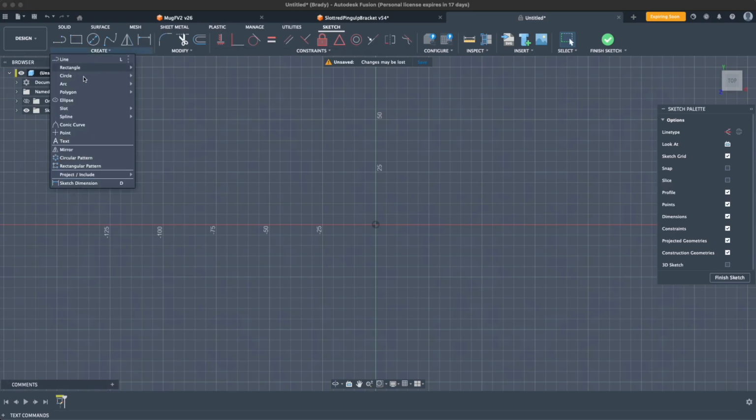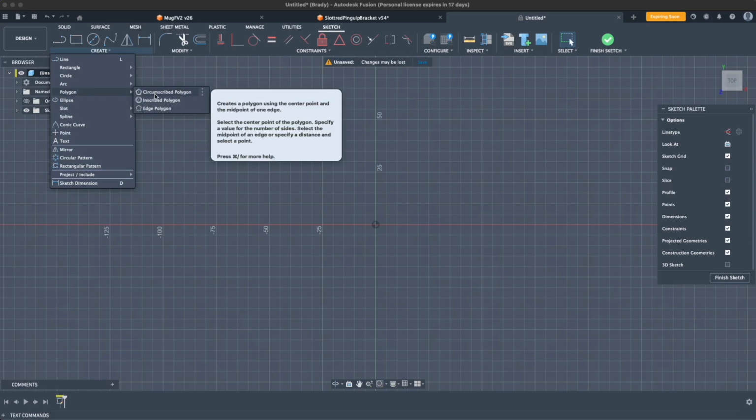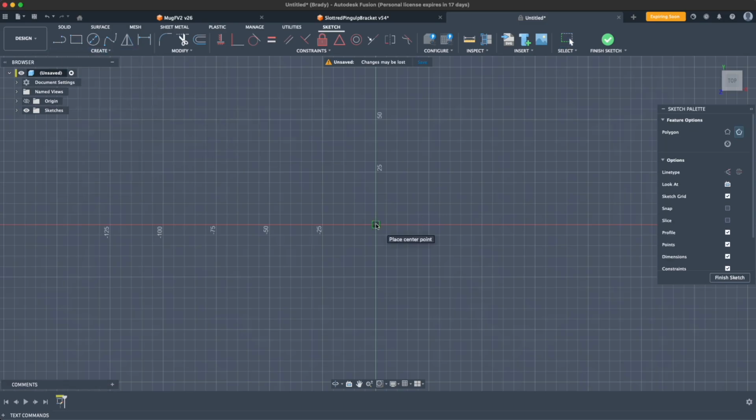So I'm going to go to the create menu and we're going to create a polygon, and I'm going to create a circumscribed polygon, and we're going to go to the center of the world, and I'm going to drag this out, and I'm not going to click yet because I want to hit the tab key and change the sides to 8. Now, I mentioned a moment ago, what if you wanted to be able to change these sides in the future? You'd probably want to use a variable, like num sides, and then there's another area in Fusion where I could change that number and constantly update this. Not going to get into that in this demo, but just know that that is one of the really powerful features of Fusion 360, creating those properties.